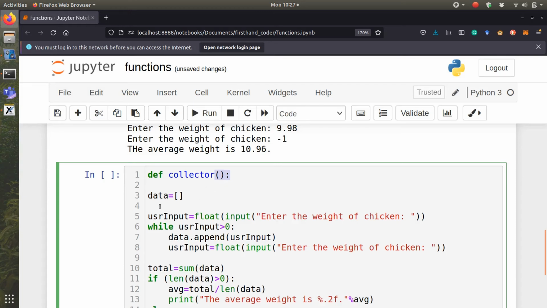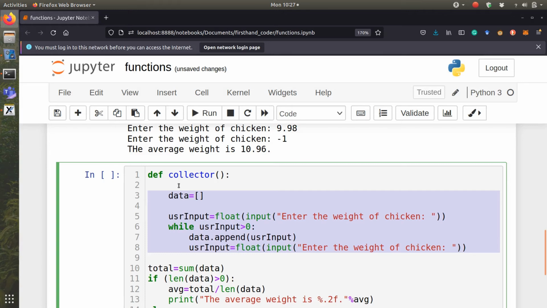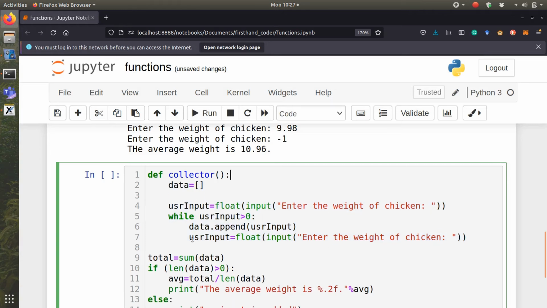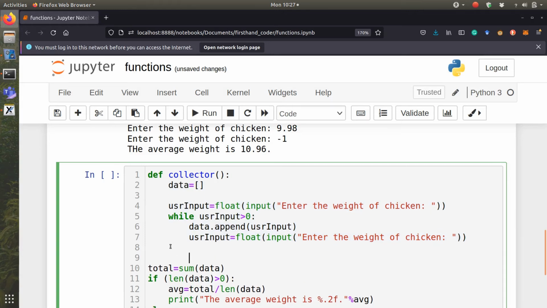So we create a function, and then we shift everything inside that function. After collecting all the input, we can just say return.